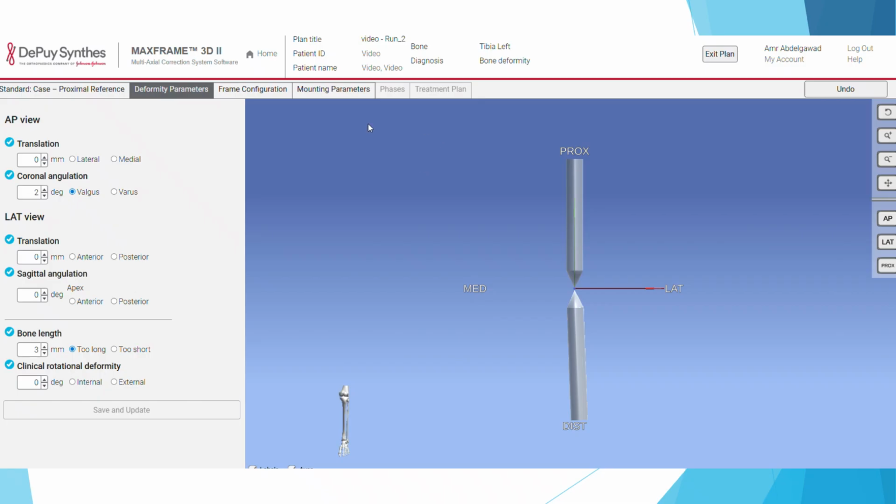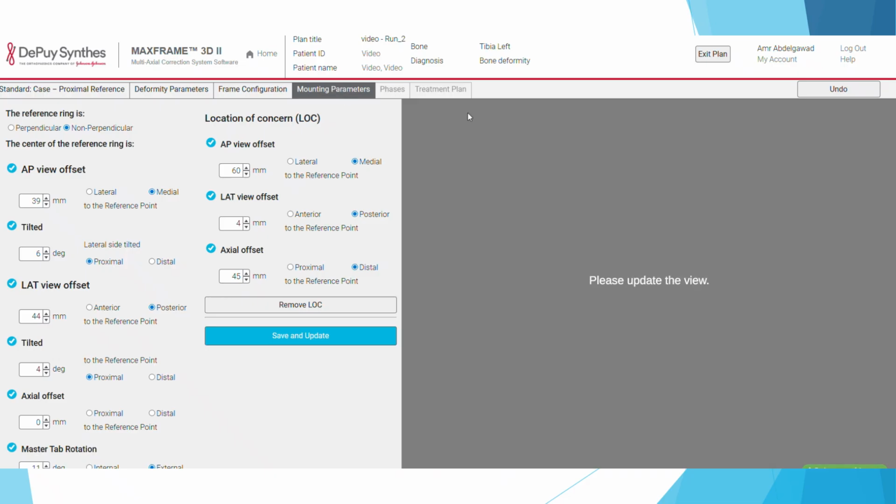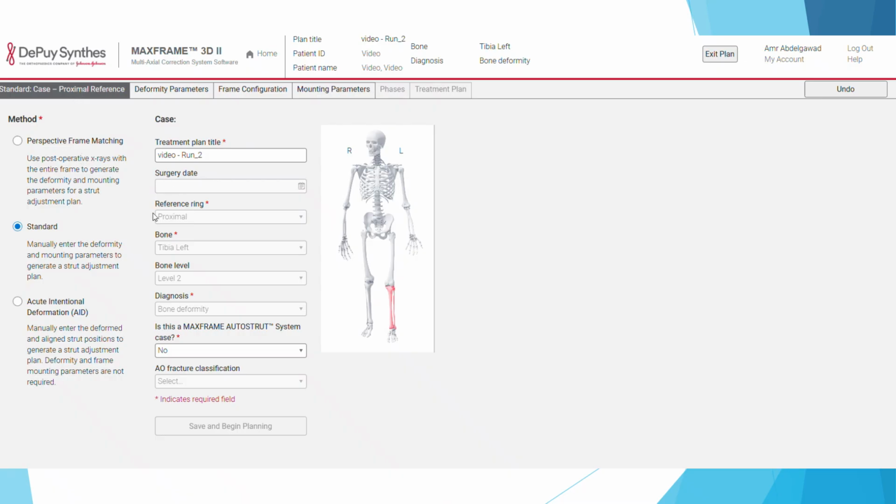In this case, you don't have to put again the X-ray for the deformity. Here the computer uses the last numbers that you had before. So we clicked on the last day for replan, so it will generate these numbers here, and it will take you to the same mounting parameters. I like this for my second, what I call the fine-tune programs, because usually you know what you have, like, okay, it looks great, I just want to fix 1 degree varus, or there is 1 or 2 degrees apex anterior that usually happen, let me fix that.